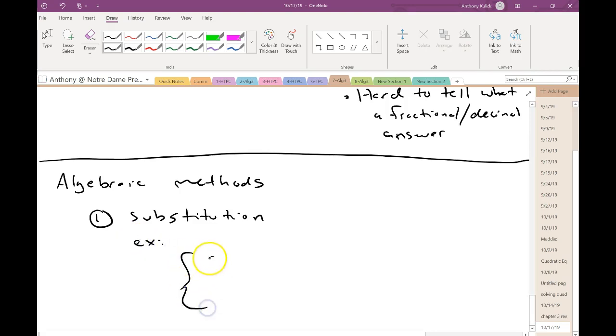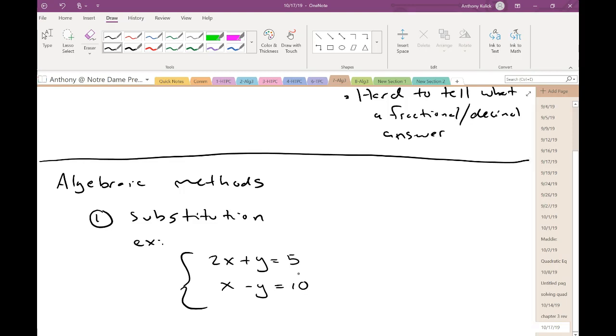So, I'm going to return to the same system that we've used throughout as our example. And rather than describe what it is that we're going to do for substitution, because writing the process out in words is maybe not as satisfying as just seeing a careful example that we write some notes alongside. That's kind of what I'm going to do here.